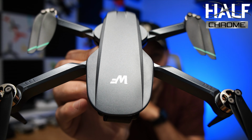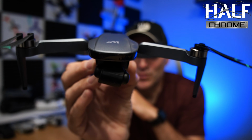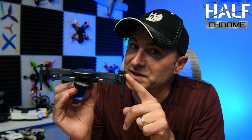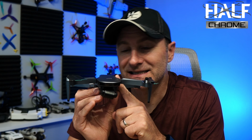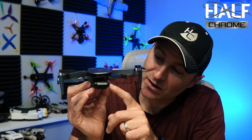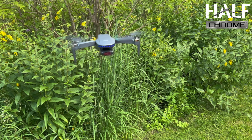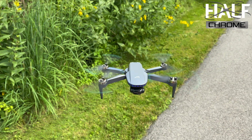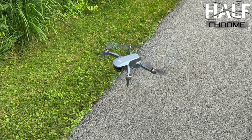What's going on, everyone? Jack here from Half Chrome, and this is the WeFone 40, and it's a pretty interesting beginner drone. We have brushless motors, GPS inside, and a camera on a 2-axis gimbal. It's pretty good, and a lot of beginner drones at this price point don't have those things. Stay tuned, we'll learn a little bit more about it.